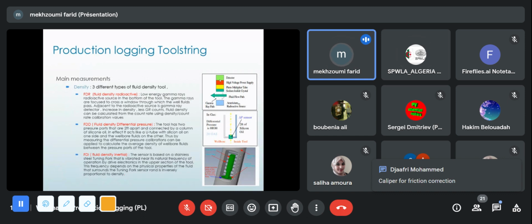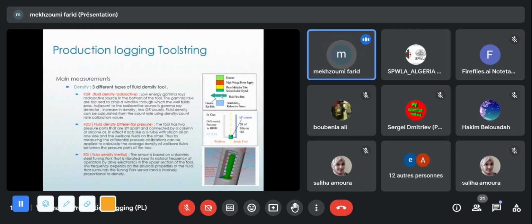It's detecting what's happening here, because this one is the same as the open hole density, but on a small scale. Even with this one, sometimes if it's not well centralized, or I forgot to mention the inconvenience for this one, because it's like a window. Sometimes if you have trapped debris inside, it gives you a wrong reading. Let's say you have some water with mud sitting in the sump at the bottom of the well. If it gets caught here, sometimes what we do is run at fast cable speed to clean it.